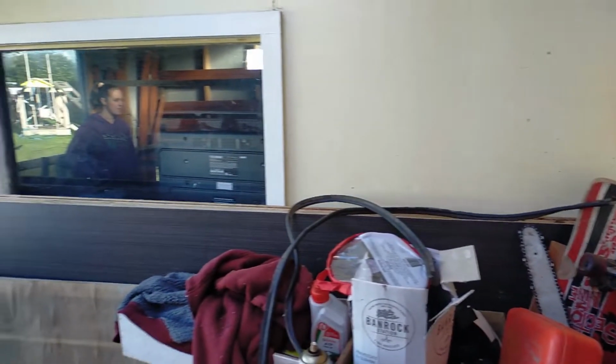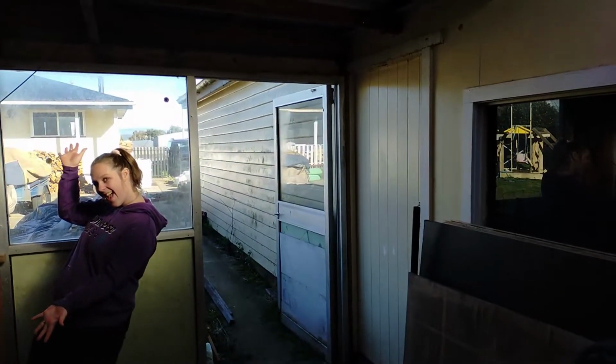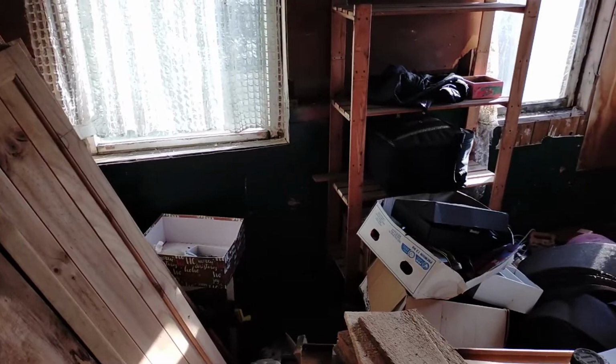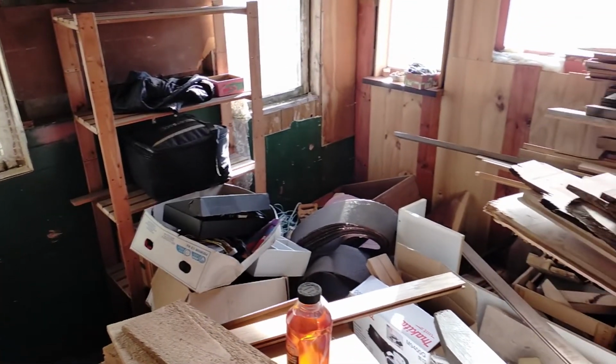Dump things in here like, oh, I'll sort that out next week. Next week came, I'll sort that out next week. And that has continued until now, and it's been nearly a year. And I can't use my shed, and it's ridiculous. It's getting cold. It's getting very cold. And it rains quite often.